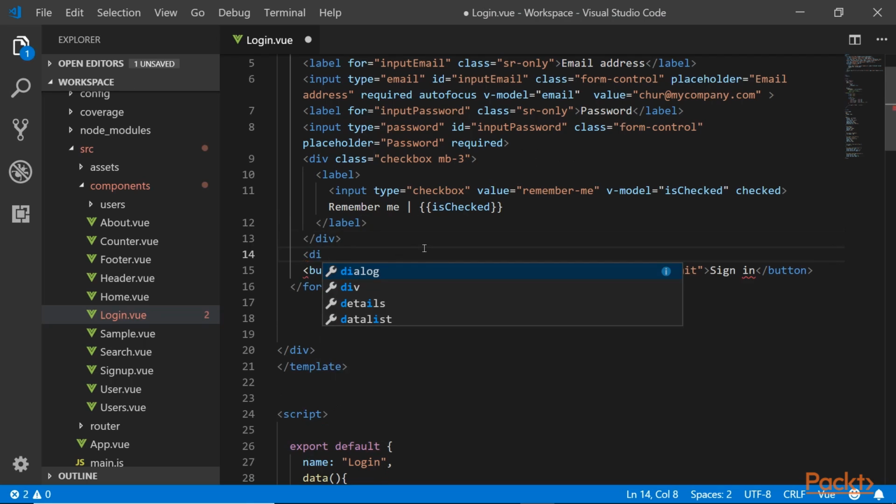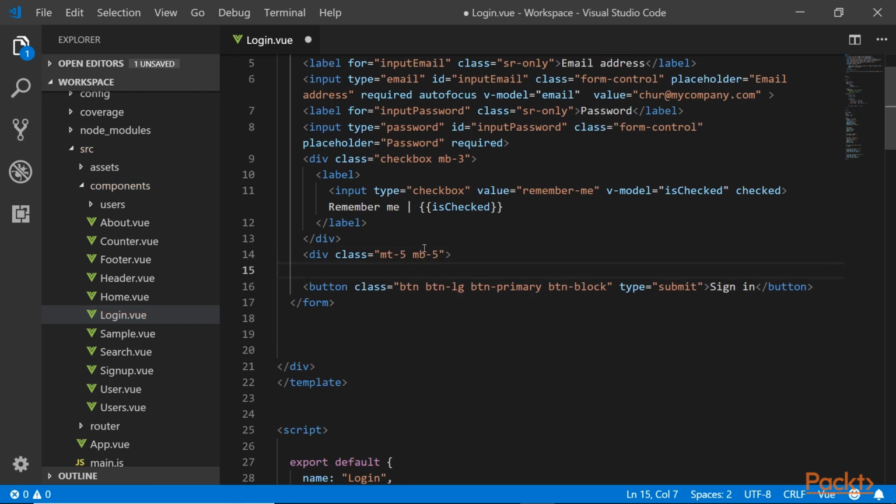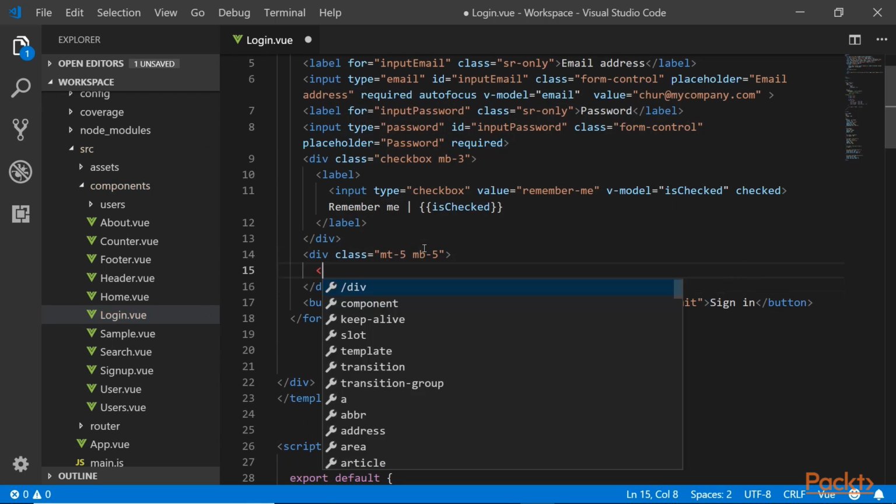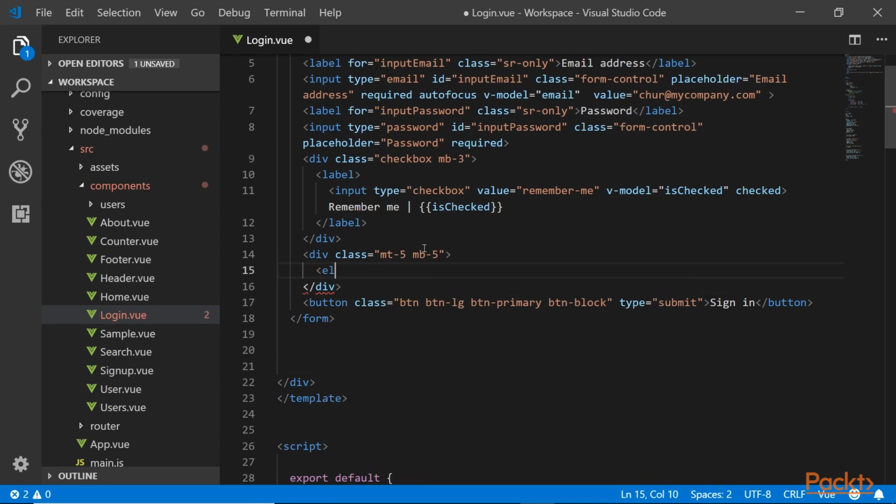So let's just say we're going to put a div right below here. We'll put a class, maybe like mt-4 or 5. MT means margin top, so margin bottom and top. So it gives us some room. Again, that's for Bootstrap. Okay, so right in here, I'm going to put the select element, and we're just going to select maybe two data.